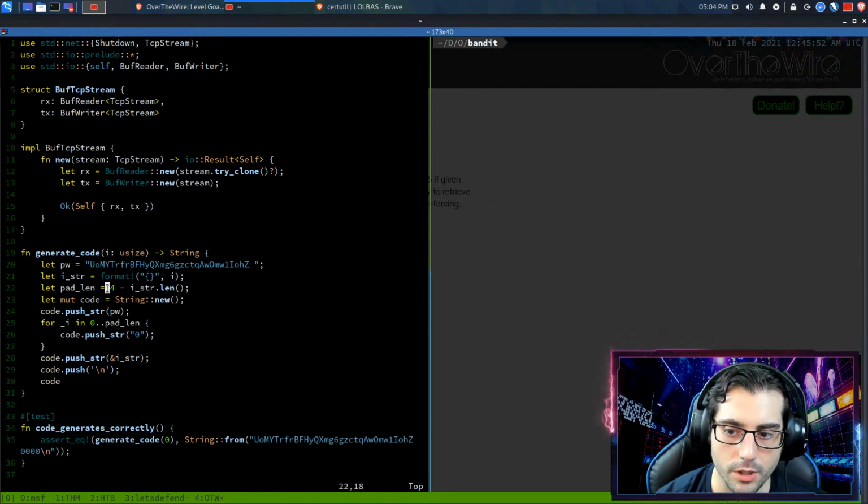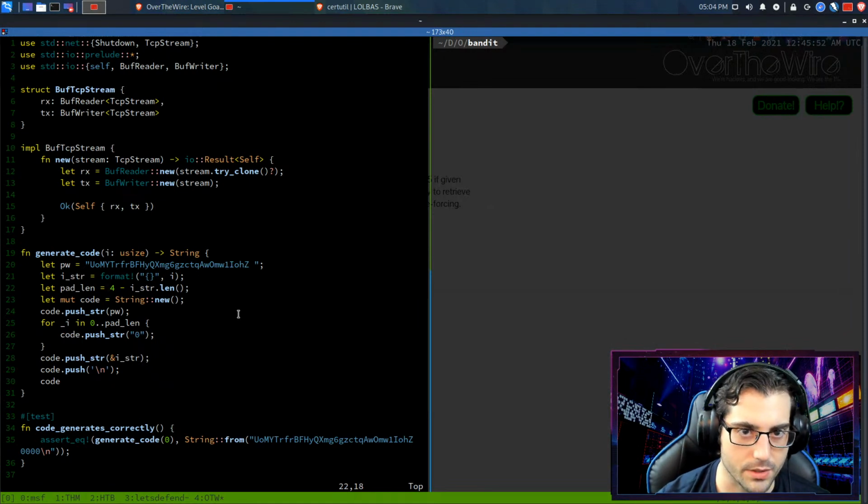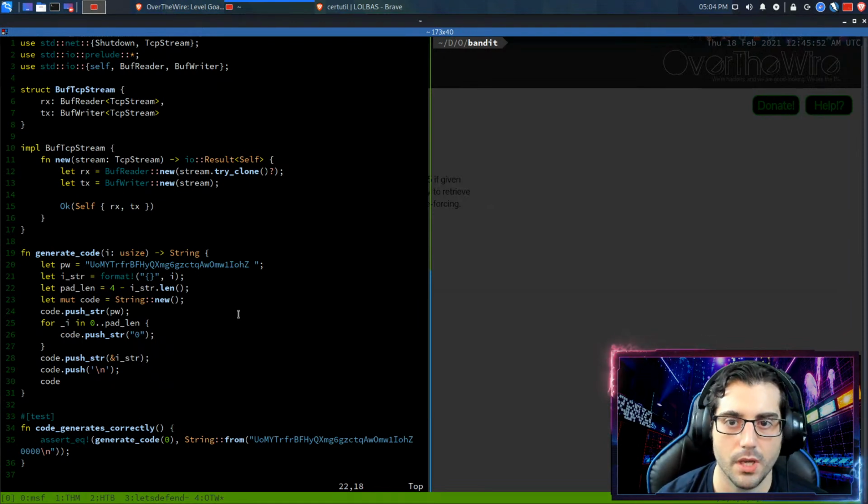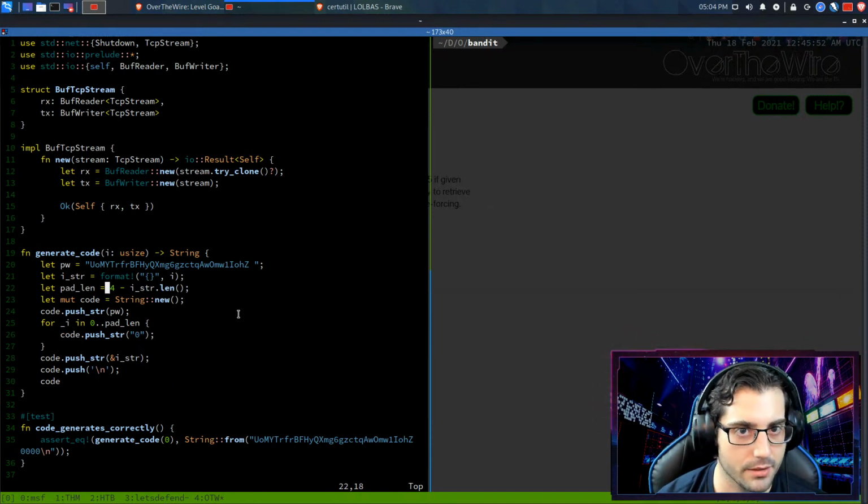Now, obviously we're going to be doing integers 0 through 9,999. But if we just do the integers, that won't have the zeros prepended until we get to that place value. So to do that, I'm creating this pad length here, which is basically saying, if it's a 2-digit integer, like 20, then my padding is 2. That's how many zeros I need to put in front of it.